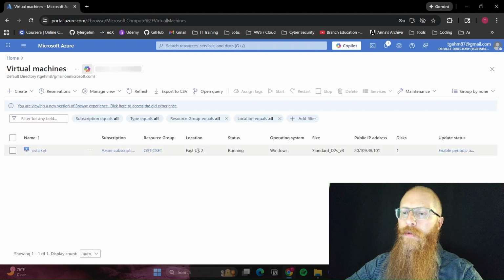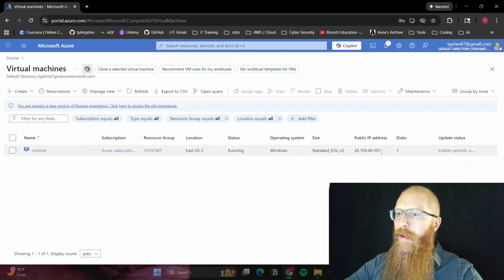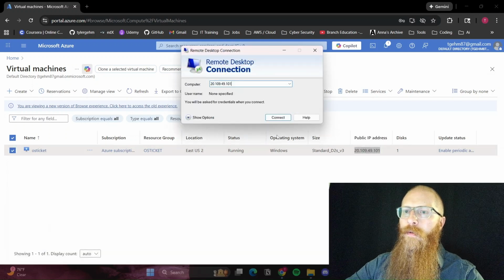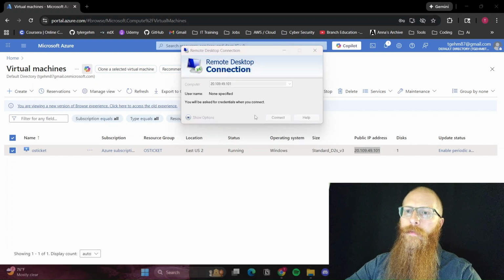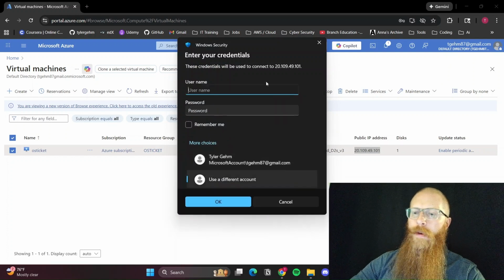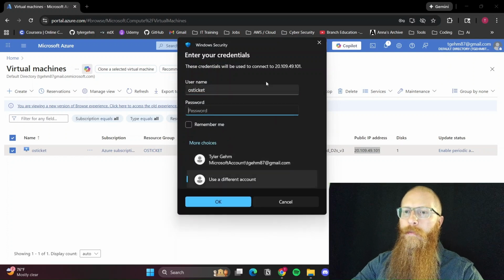We'll return to the virtual machines and get the public IP address here. We are then going to remotely connect into it. Now we'll put in the username and password.